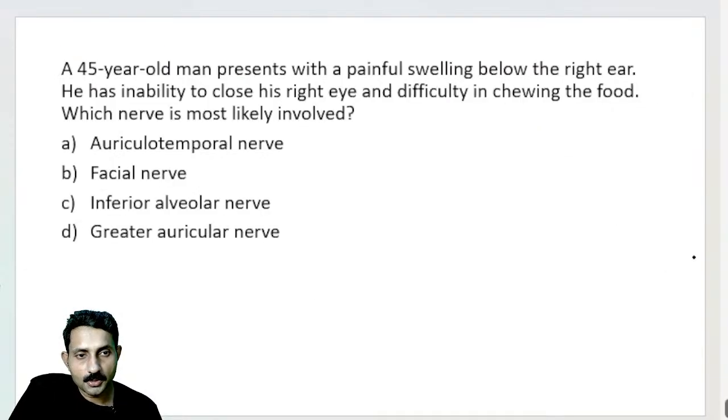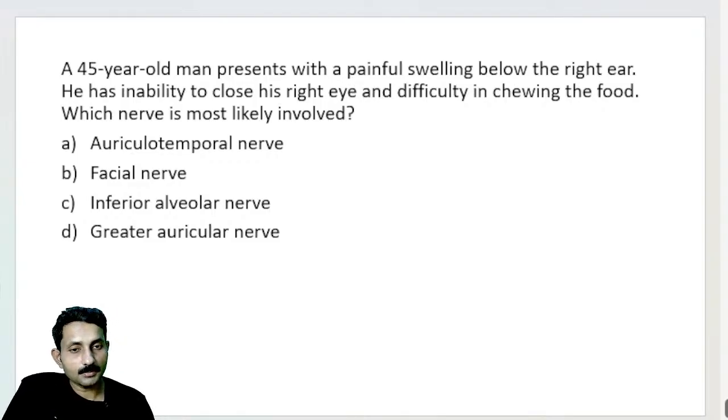So inability to chew the food and inability to close the right eye are not related to the trigeminal nerve. If you have muscle paralysis in the face, most commonly it is an LMN type of palsy. LMN is lower motor neuron type of palsy, that is facial nerve palsy, or Bell's palsy. What is the treatment? We can give steroids, corticosteroids, and facial physiotherapy can be given. That is called facial palsy. It is slightly different from the hemiplegia UMN type of palsy.